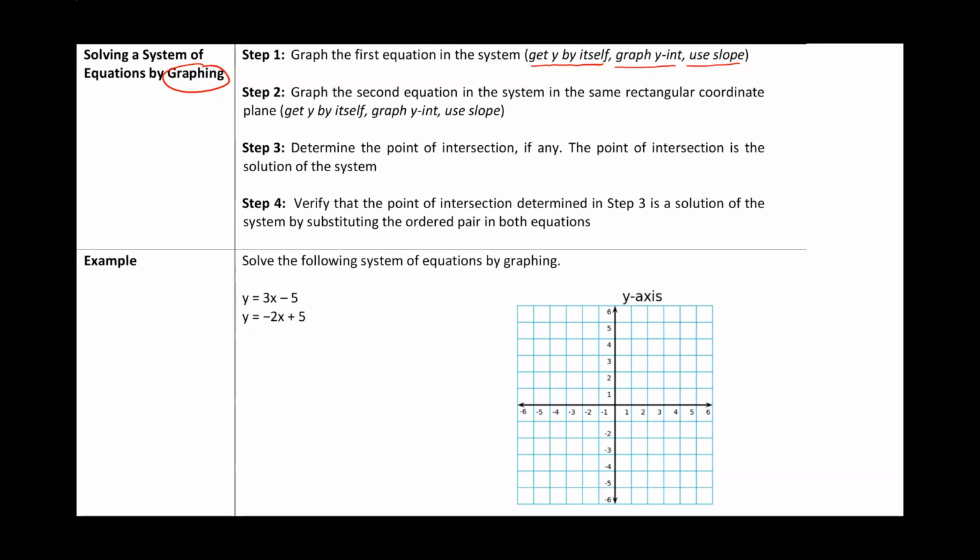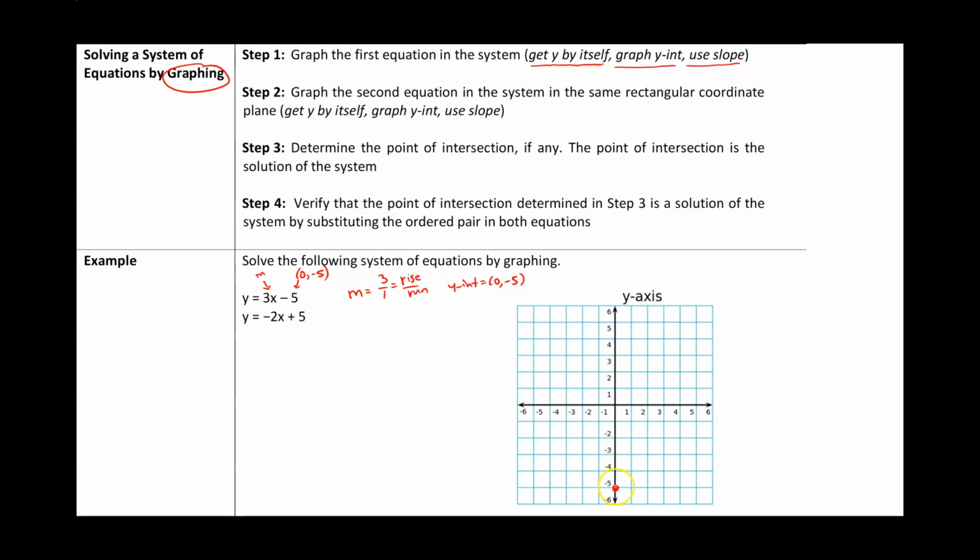Okay, so let's take a look at an example. y equals 3x minus 5. So in this case, our slope m is equal to 3, and our y-intercept b is (0, negative 5). Now we always start with the y-intercept when we graph a line. So the y-intercept is (0, negative 5). We start here. And our slope m is equal to 3 over 1, which means the rise is 3 and the run is 1.